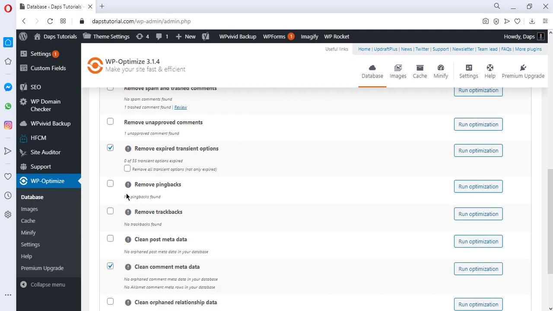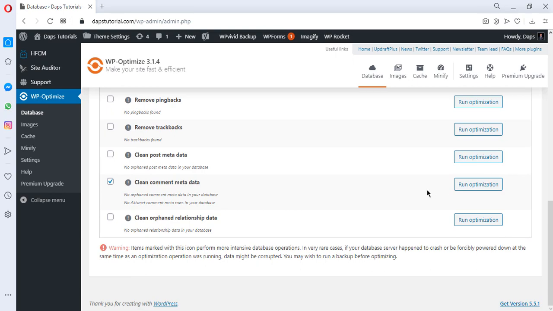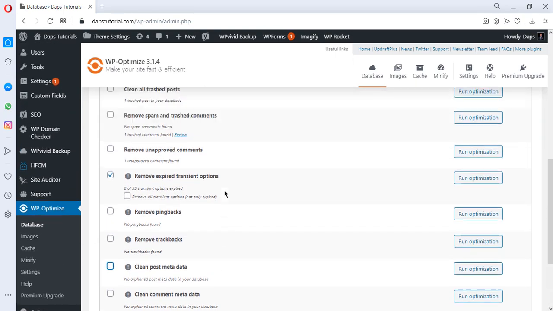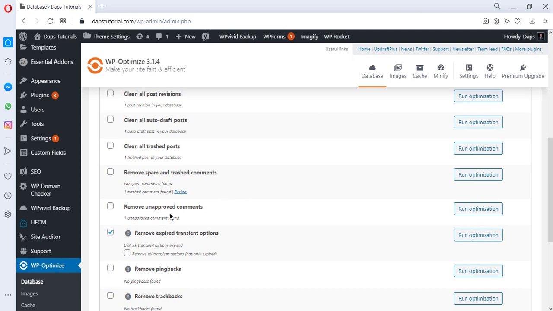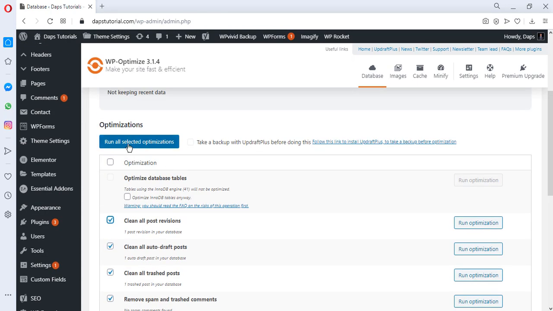Very, very important. So for you to optimize, you should run all of these optimizations. What I like to do is start from here where I don't have this asterisk. I would highlight all of them one after the other. Okay, I can remove this. For any of the tables that need to be optimized, I would highlight all of them and then run the selected optimization.